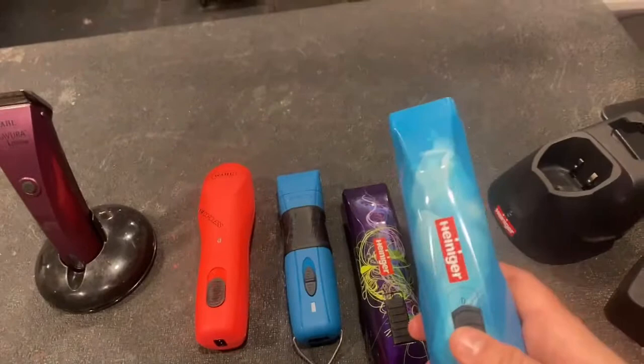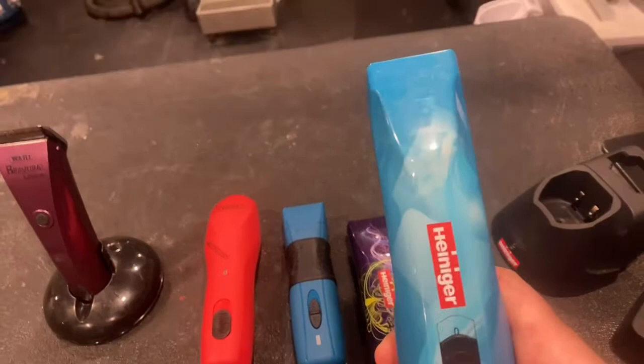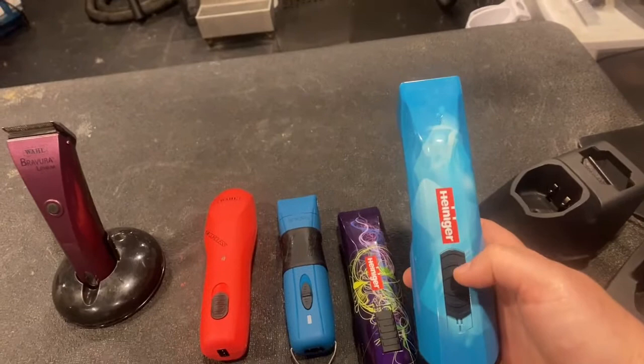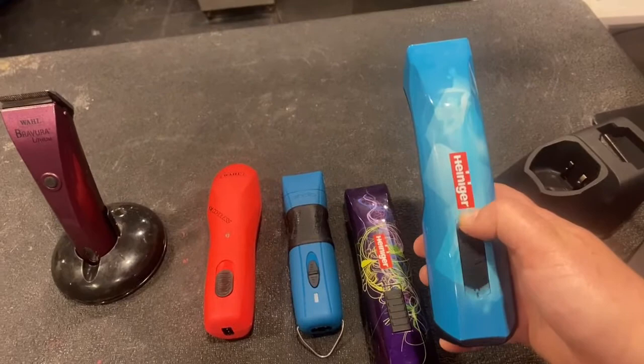Did you make a little squeak noise kind of when you turn them on? It's normal. Let's see if I can record it. Just kind of makes a little noise. That seems to be completely normal. Nothing to be concerned about. I pretty much always use them on the 1-speed. I've never really had a reason to use them on the higher speed. They go through every coat.